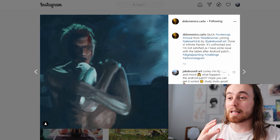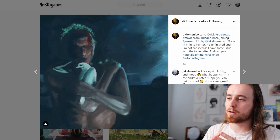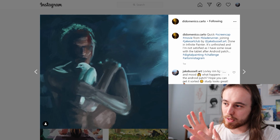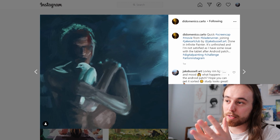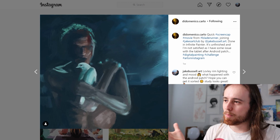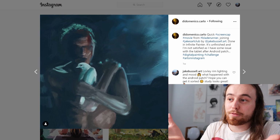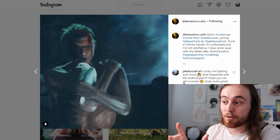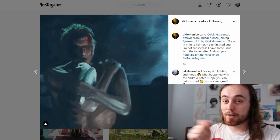This is a digital painting and he was having a bit of trouble with his tablet. But actually, Carlo, it's made you focus more on the fundamentals. The essentials are here. You've got the right lighting. Perhaps we're just missing a little bit of that detail, like you said, but it really works. This rim lighting, this lovely glow. It feels like Blade Runner, doesn't it? It feels like the scene and that dystopian coloring and everything. So really well done, especially with your tablet not working properly.